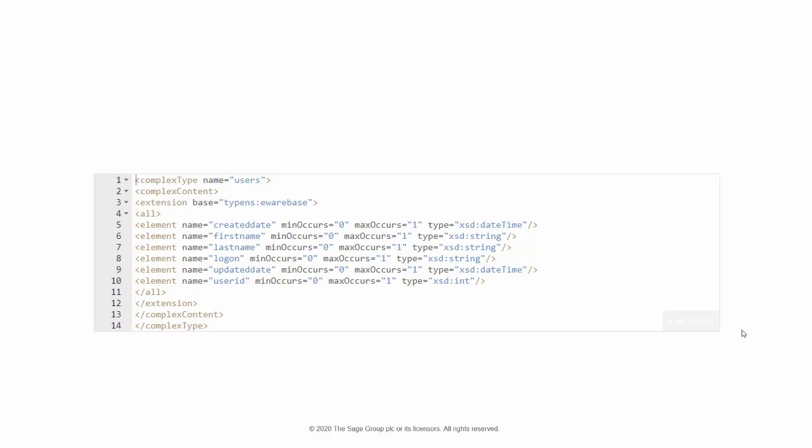The user entity is exposed to web services. It's described in a very restricted structure, and it has quite a restricted understanding of what the entity is and what fields may be exposed. The REST API, on the other hand, because of its roots within the SData API, uses broadly the same settings. There are only some slight differences between SData and REST when it comes to exposing a table to the API.